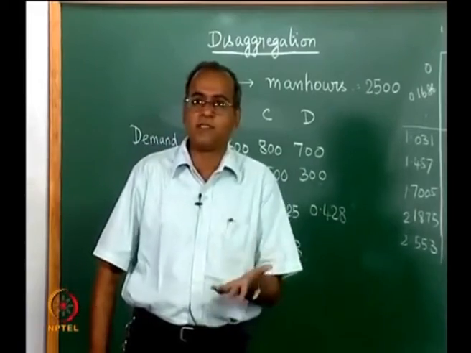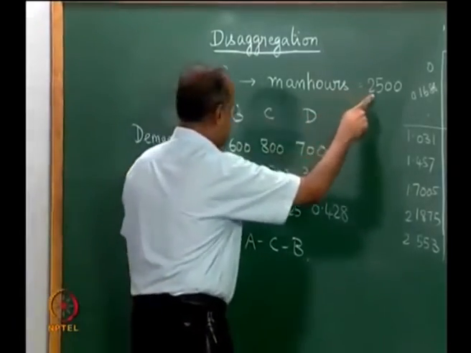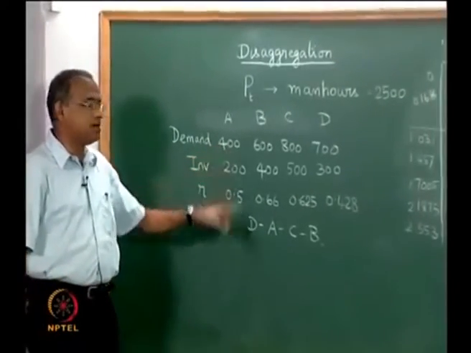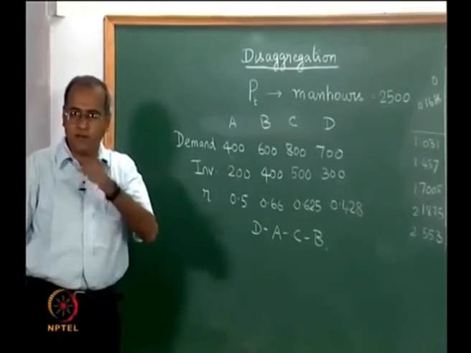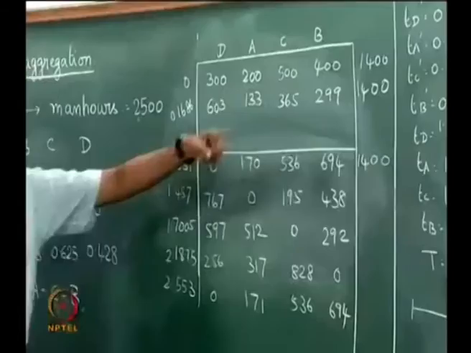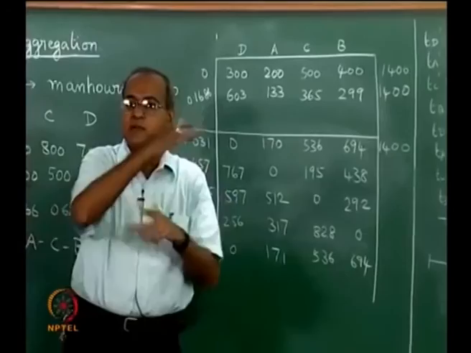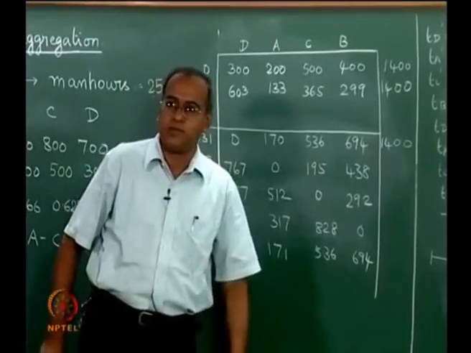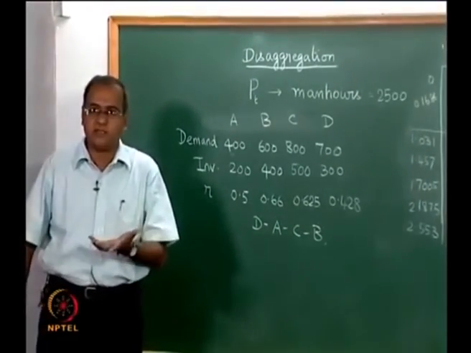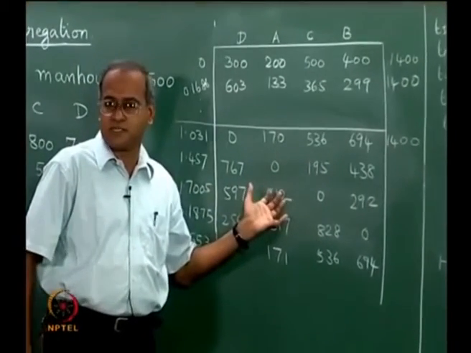We have made very simplistic assumptions in both the models. The first one of course is that the total P 2500 is the sum of the demands, and we have also assumed that this demand is constant for every period and continuous, because when we made these calculations we just multiplied the time by the demand. So the demand is treated as continuous. The moment the demand is not continuous and starts showing some variations, this model has to be very carefully looked at, because we may get into shortage.